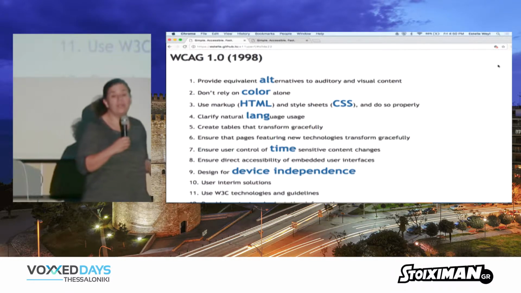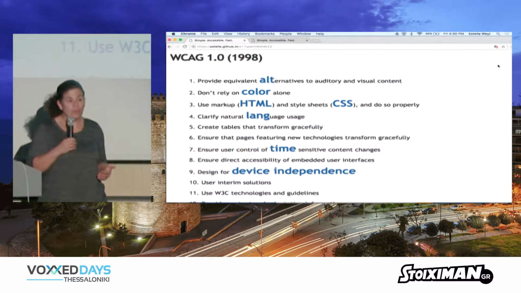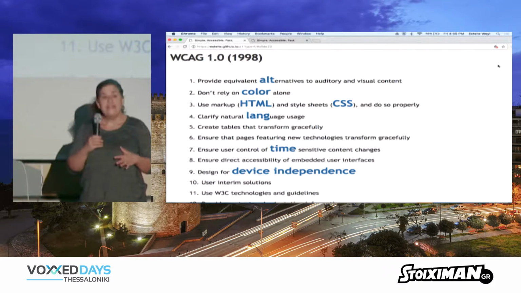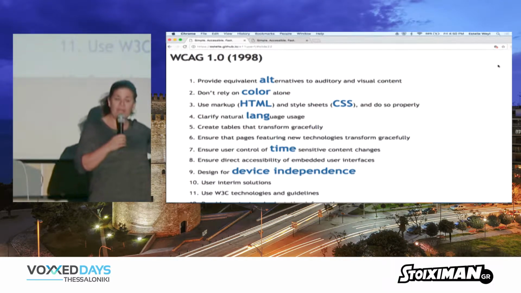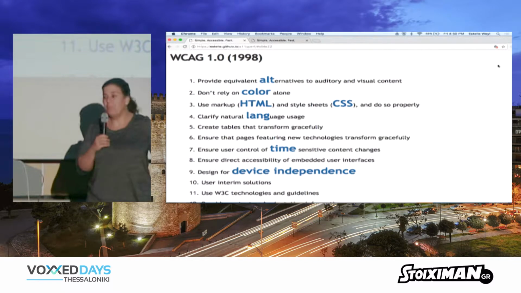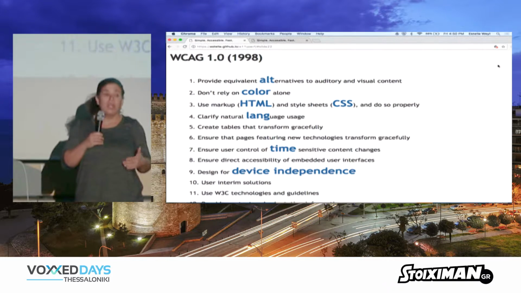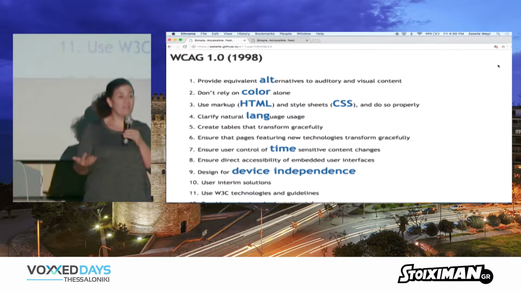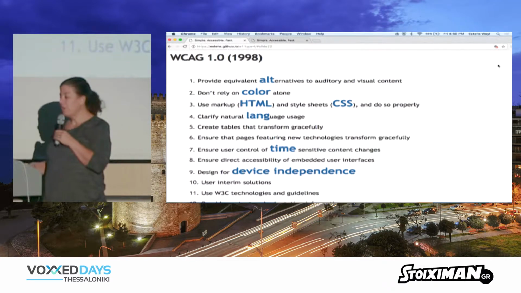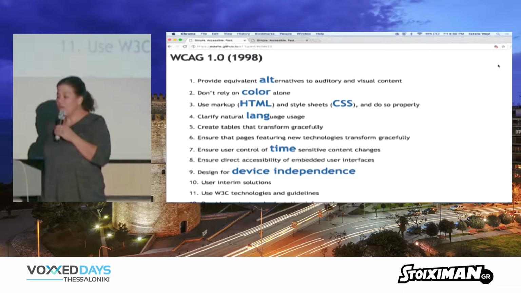Similarly, in accessibility, there are prescriptive solutions, such as using the alt attribute for all of your images, never relying on color, because I showed you a slide about color blindness. People with color blindness or cognitive disabilities, or people who have low vision, it's not enough to just show 2 different colors to inform them that something is important. Use something else. Use HTML and CSS. That's what they're there for. Declare the language.